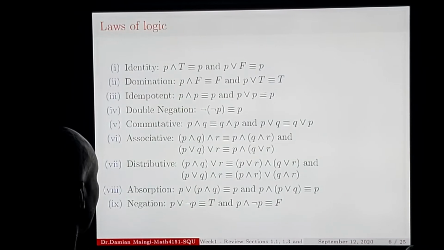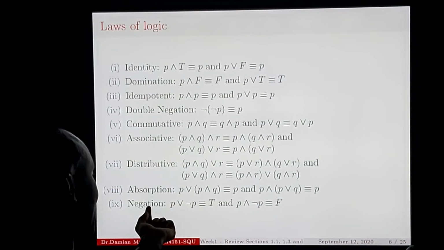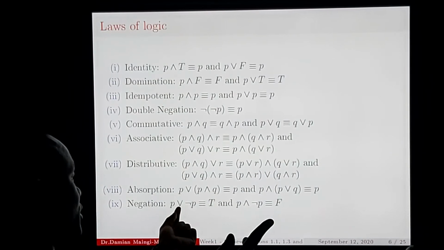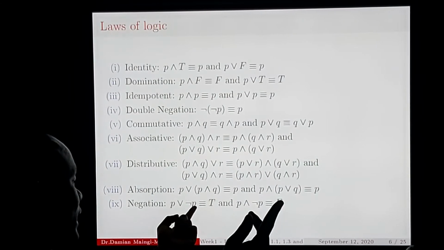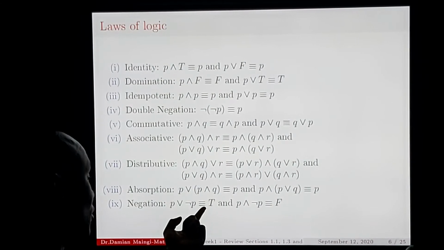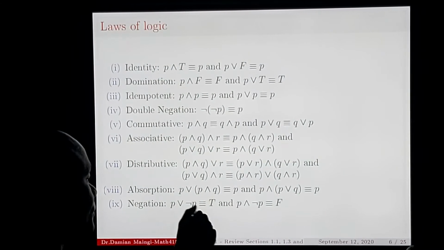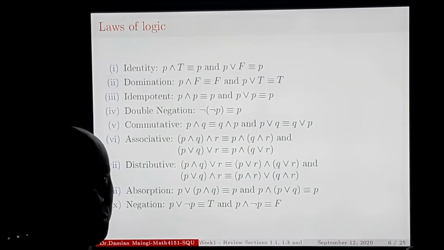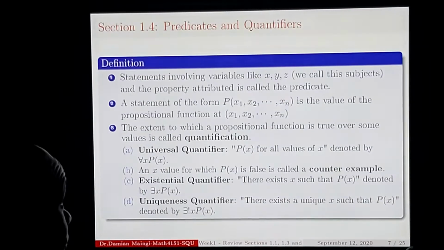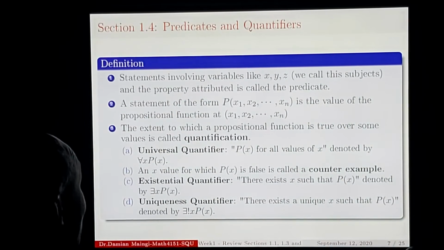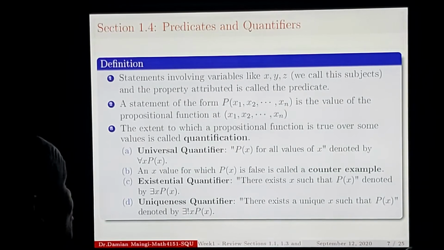And finally, you have negation. Negation just says that when you take the disjunction of a statement with its negation, then that's a tautology. Either you are here or you are not here. Only one is true. So it's true, eh? Then P and the negation of P is a contradiction. Finish? Finish. Okay, then now the last part which you did was about the predicates, quantifiers, and this.